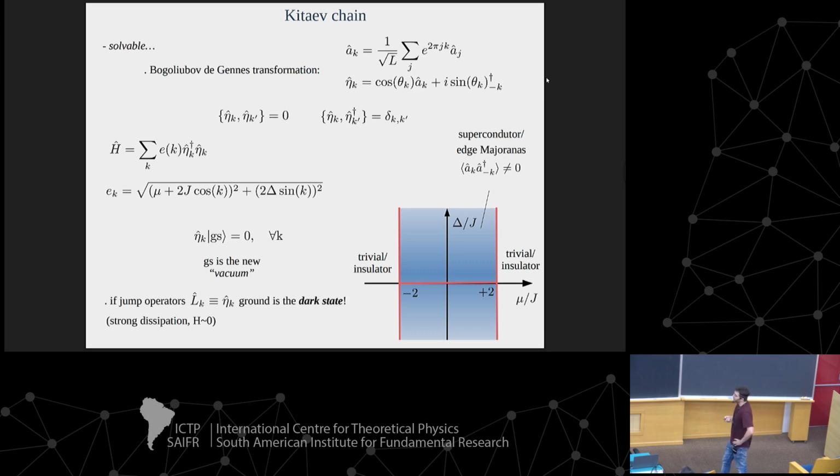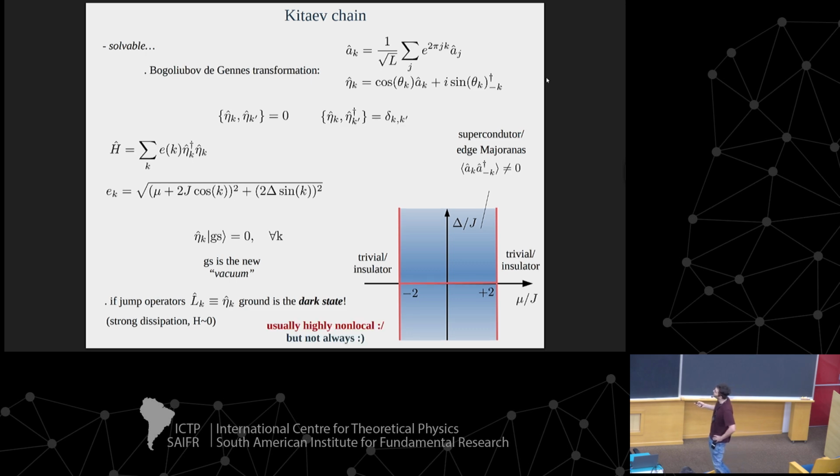And then let's go back to the dissipation, right? Then we can just use these Bogoliubov operators as our jump operators in the dissipation. If we just assume this mathematically, we have that the steady state is going to be the ground state of this Hamiltonian by our property there. So we have that the ground state is going to be the dark state in this strong dissipative case. But then we go back to the question.